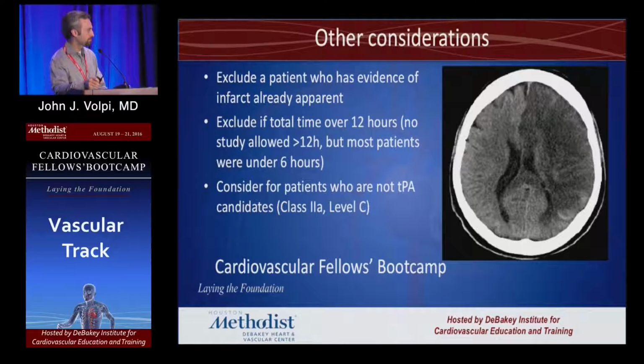And again, if you have this CT and you have the dense middle cerebral, you think it's occluded, why give systemic TPA? Are you saying you should give the systemic TPA and then go to catheter directed, or just go to catheter directed? You should give the TPA and then go to catheter directed. So if you are outside the TPA window, say you've got that patient past 4 hours but under 6, don't give them TPA, go straight to catheter. The main reason is that's the way the studies were conducted. As we go forward, there are going to be studies that probably look at no TPA and straight to thrombectomy, and I may have a different answer next year.